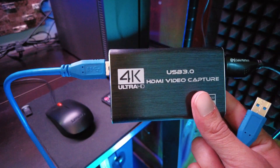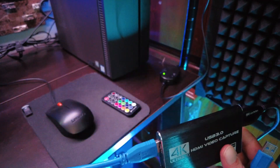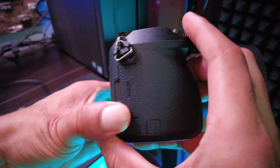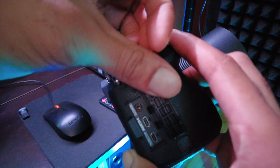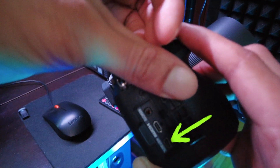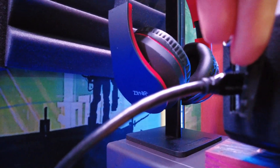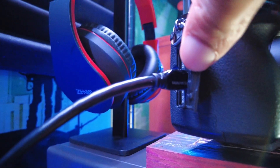First, let's take a look at the Lumix so we know where we're attaching things. On the right side of the camera there's a little door. You open that door and you'll see all the inputs — there's an input for a remote, an audio/video out input, and then an HDMI input in the middle. That HDMI input is where the micro HDMI end of your cable — the one attached to your capture card — is going to plug in.